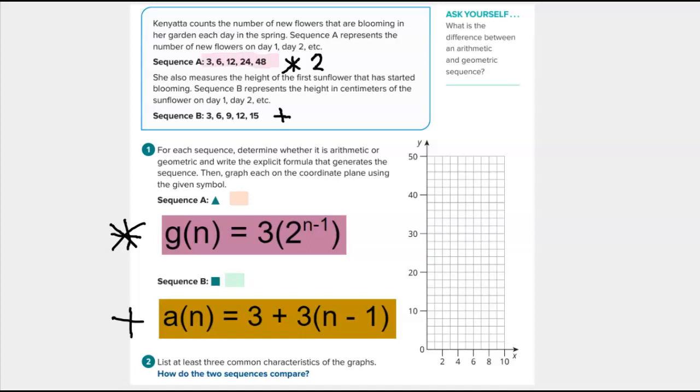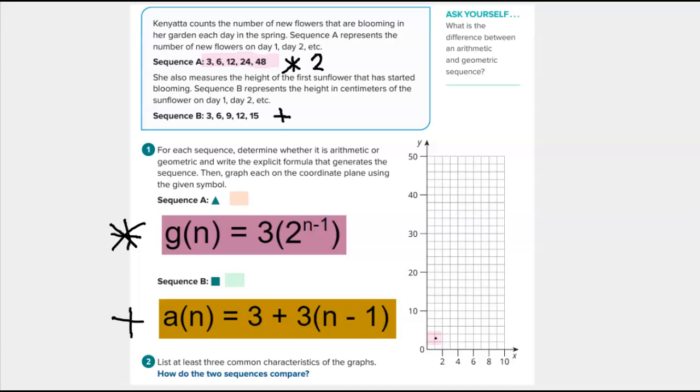So sequence A, the first point is 1, 3. So I'm going to go to 1, and then I'm going to go up to 3. So this is 2, and then 3 is right here at the tip of the pencil. So about right here, the middle of this rectangle is at about 1, 3. And I think I'll put a little dot in, a point in there so it's more clear. So there's the point. That's point 1, 3.